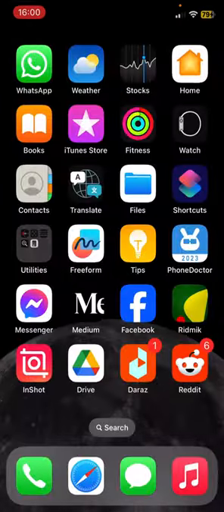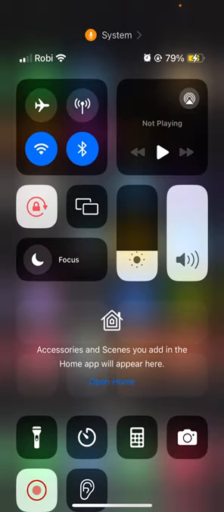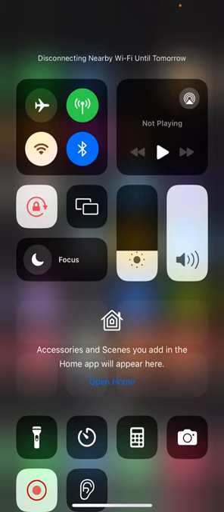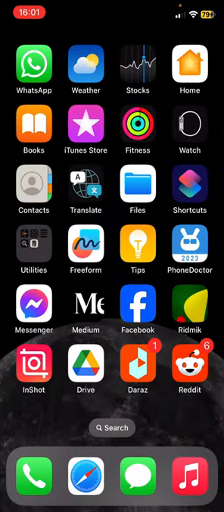Okay, so the second method is you have to go to control center from your iPhone, then you have to turn on airplane mode for 10 seconds, and after that you have to switch from Wi-Fi to cellular data, cellular to Wi-Fi. You have to exchange the tab from Wi-Fi to cellular, cellular to Wi-Fi for 10 seconds and check back whether your issue has been fixed or not. If not fixed yet, then go to the next step.